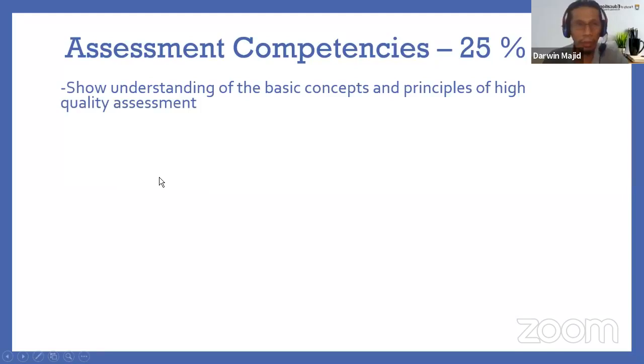So when we review, some reviewers, more than focusing on the question, need to identify to what particular areas of assessment and evaluation of learning they are failing. Thus, the question shows understanding of the basic concepts and principles of high-quality assessment. This is actually for the assessment and learning evaluation 1, wherein we talk about the traditional assessment, the alternative assessment, and authentic assessment. So the coverage is very wide. And that's why we need to be able to identify.